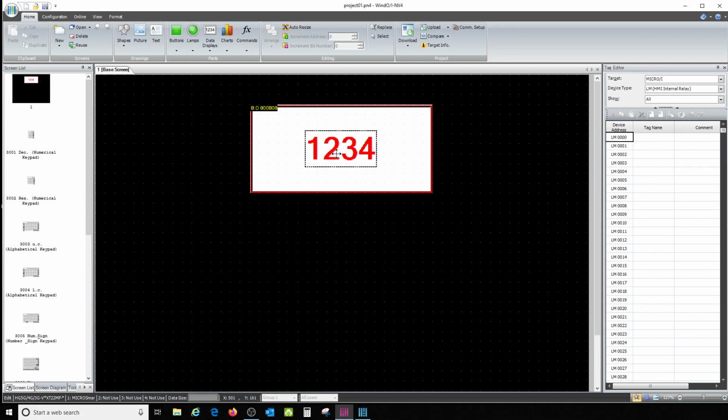All right, so now if I want to slowly control the speed of this up or down, I'm going to go up here to buttons. I'm going to show you how to do it. You have to make sure you pick word button, not bit button. Bit button's either 0 or 1. A word button can actually do separate functions.